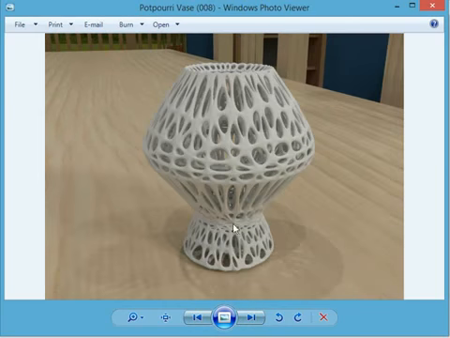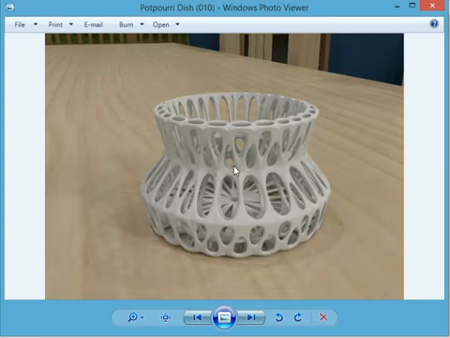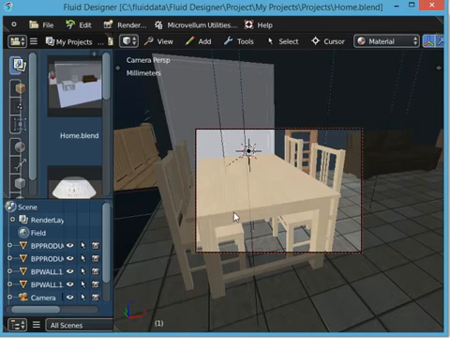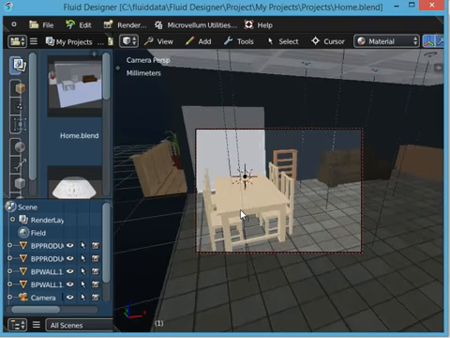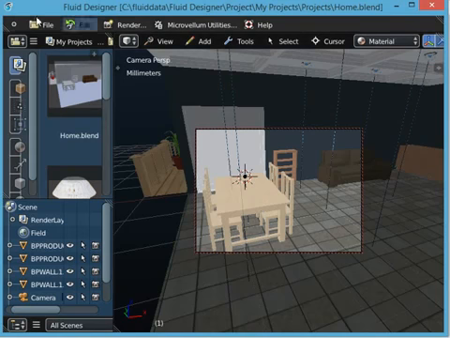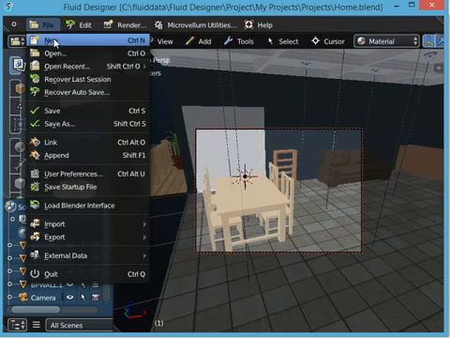So I've created these objects in Fluid Designer and then created these photorealistic images using the Blender Cycles engine, which is in the background of Fluid Designer. That's one of the other features in Fluid Designer which, for the more advanced user, we think is really useful. So that's left there for you.